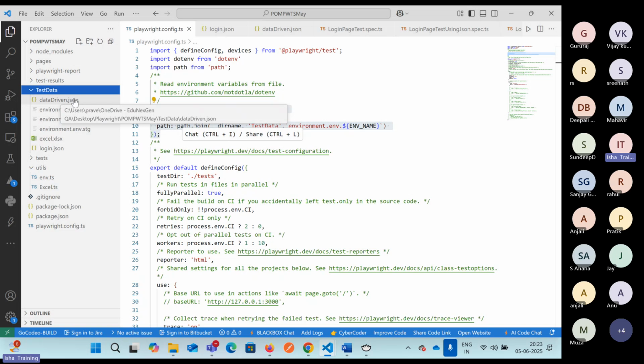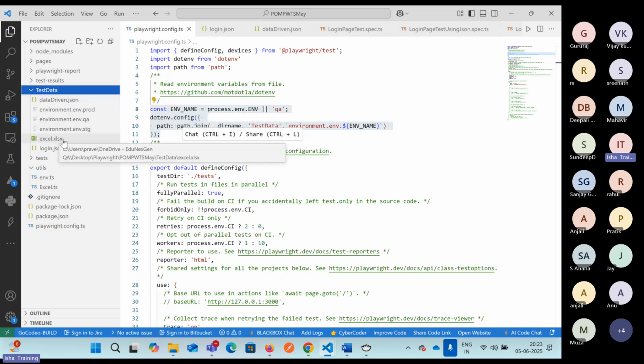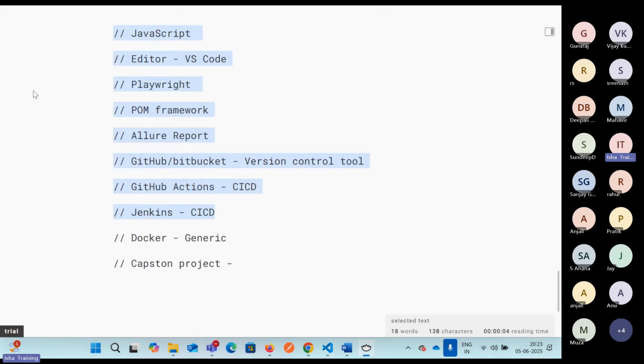You can use the data inside the JSON file, and you can use the data inside the Excel file. So all three different ways we have gone through over here are to help you understand how you define the data and so on. Again, these things we'll understand going forward whenever we go for framework development.